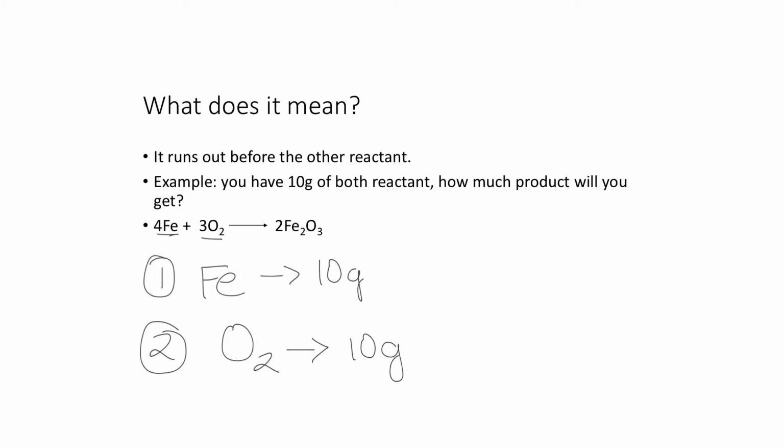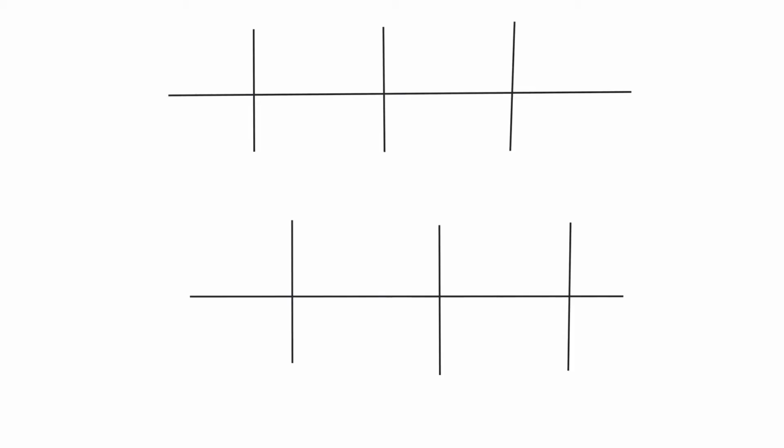So let's go ahead and learn how to solve this problem. Now in order to solve this problem, you will see that I have made two charts. Why two? Well, because we have two reactants. And so say for example you have an example in which there are 4 reactants. You will have to set up 4 charts. And I know it sounds like a lot, but once you get the hang of it and you understand the pattern, this becomes super easy.